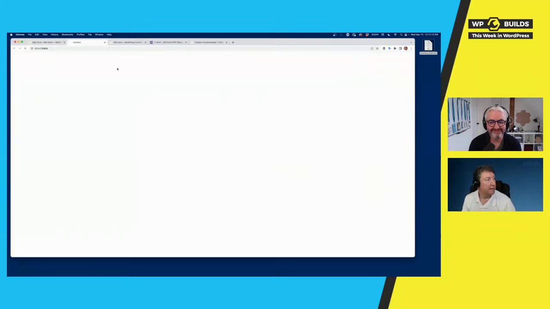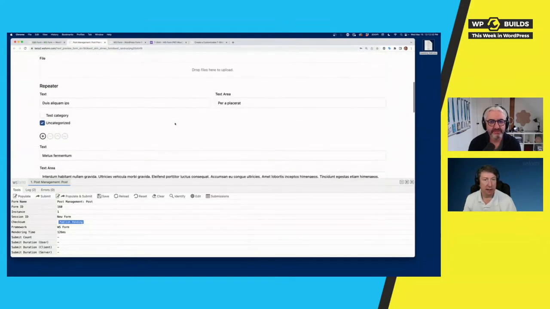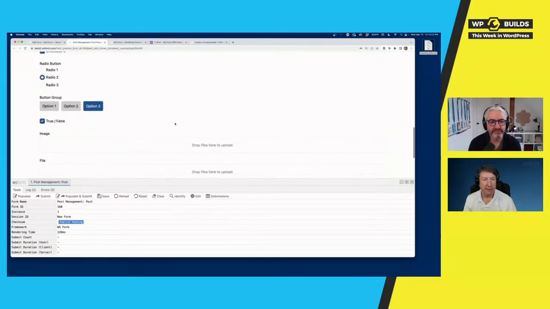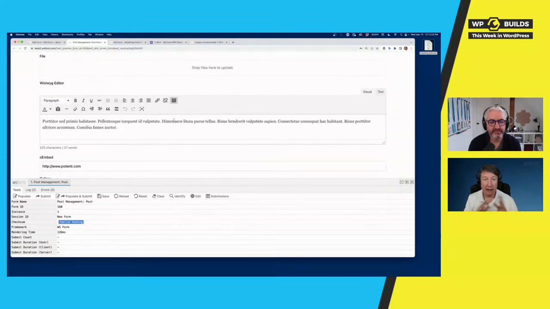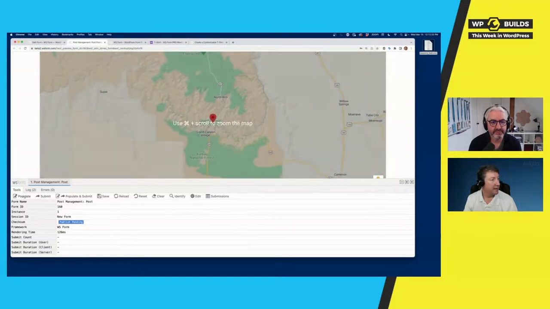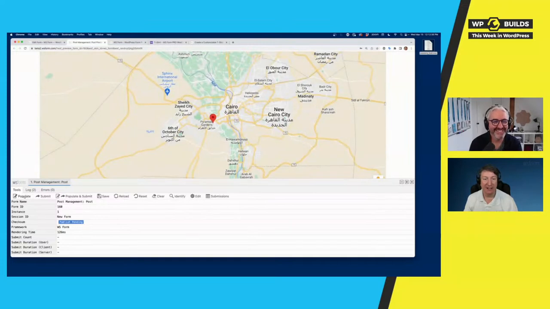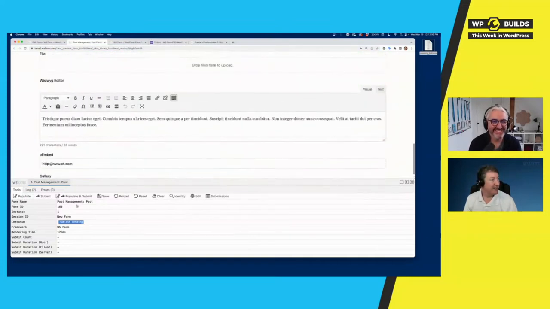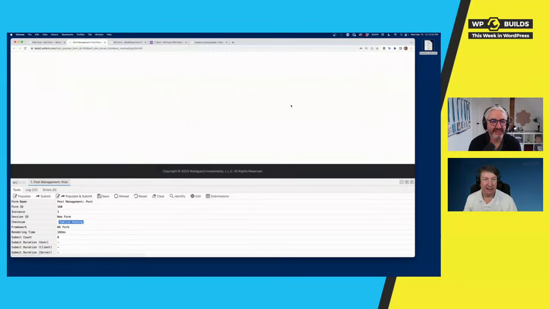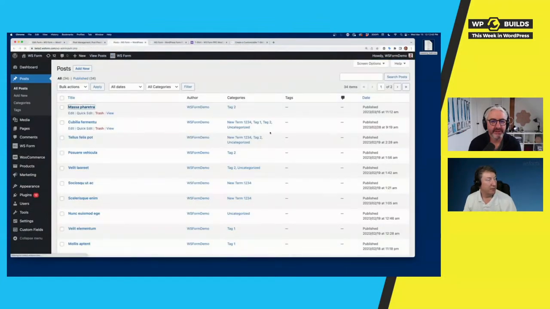So if we preview that, again, I can hit populate on this, and it will fill this form out. And it'll fill out all the different fields that we have for ACF on that form. Now, you can change the layout of this form in any way you want. So you can resize the fields, resize the sections, anything that you want. You'll see that even the actual map itself, every time I hit populate, it'll take you somewhere else in the world. It's a popular tourist destination. So then again, I can do populate and submit on that, it'll populate it, submit that form, and that will now have created a new post in WordPress.